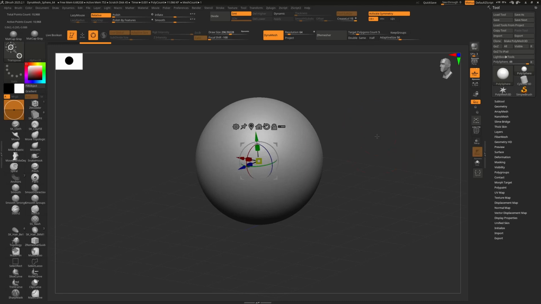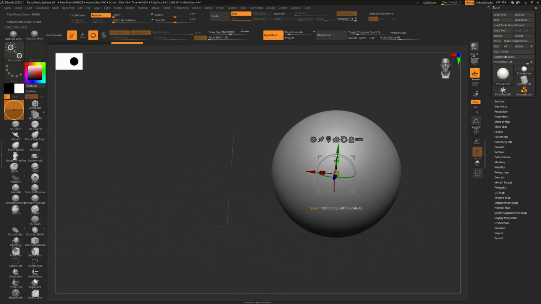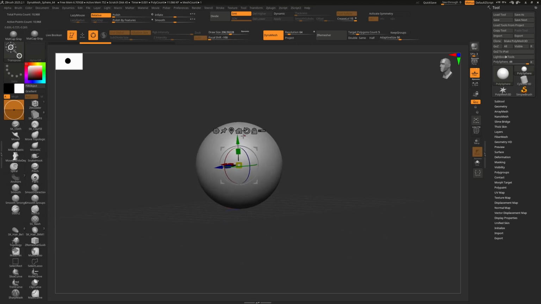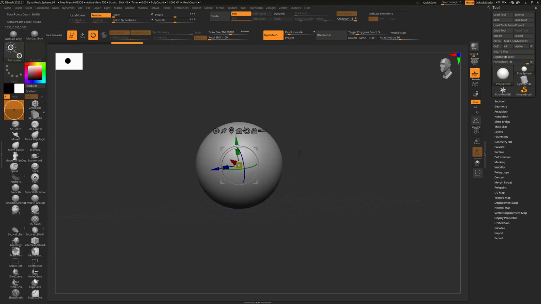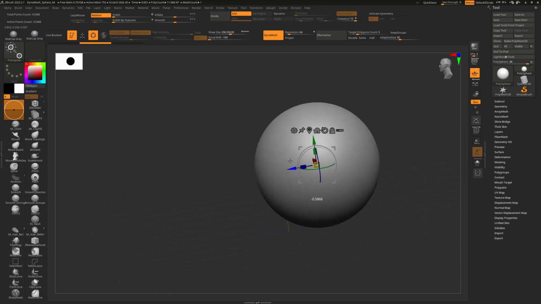In 3D software like ZBrush, the model is built around three main axes: the x-axis, y-axis, and z-axis. The red line represents the x-axis, the green line is the y-axis, and the blue line is the z-axis. One thing to note is that in ZBrush, the vertical axis is y, and the depth direction is z, which is slightly different from some other software.